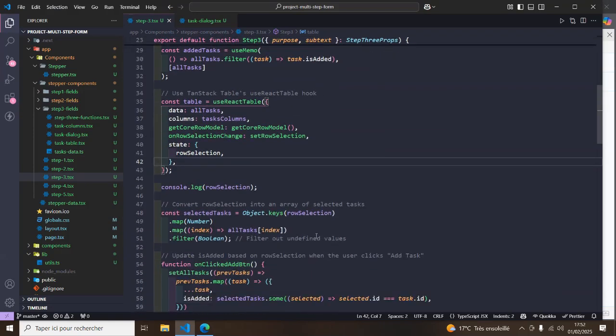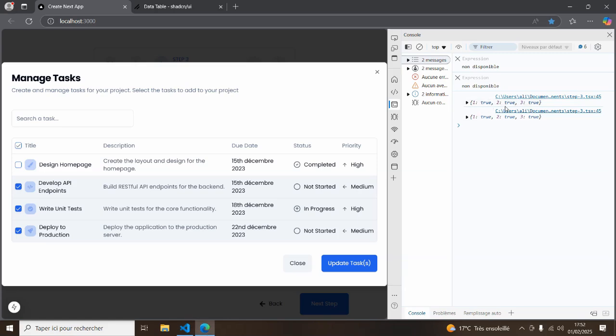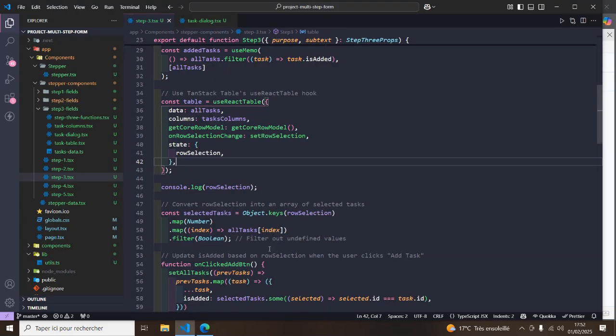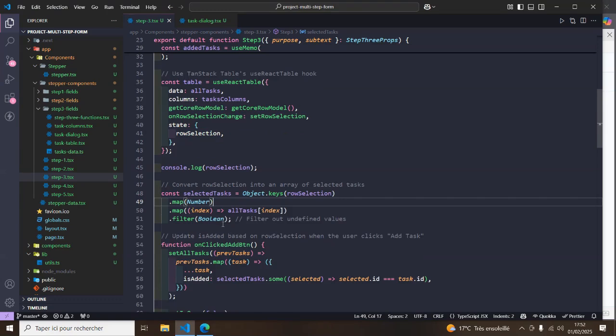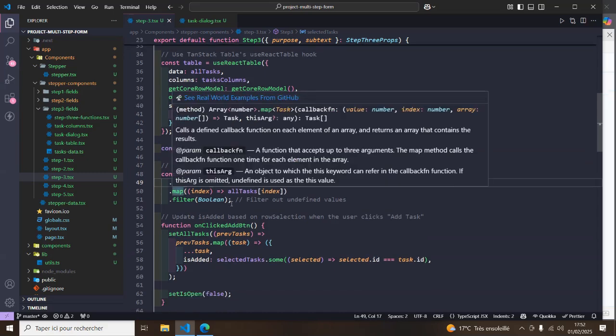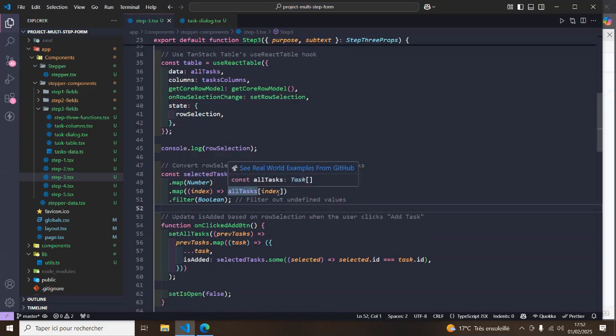So to be able to actually get the selected tasks, because it is using a different signature, this is what we're using. We are going to access the keys, and here we are going to map through each element and convert it to a number. And then we're going to use a map function. And based on the index inside the all tasks, we are going to filter the undefined values.